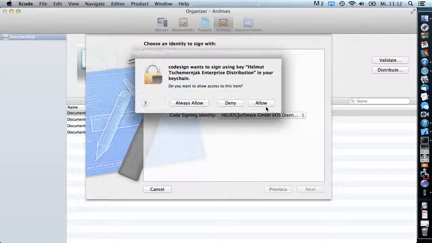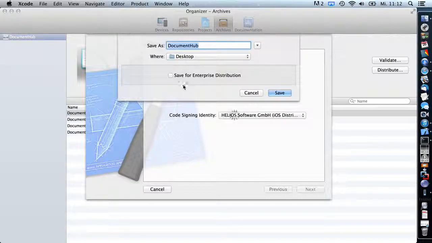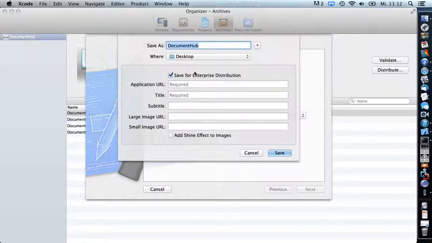I don't know why it's not remembering my certificates, but now there's an important checkbox here, save for enterprise system, and this means instead of using iTunes to copy the application to your iPhone, you can create a website like HTTP, your domain slash maybe apps slash hub, and call it my document hub.